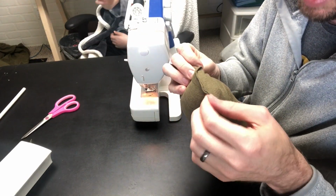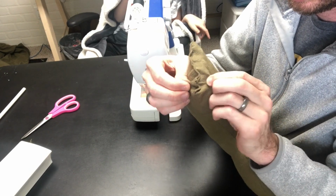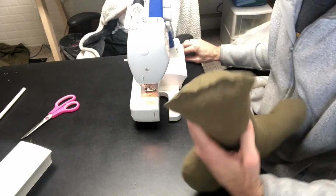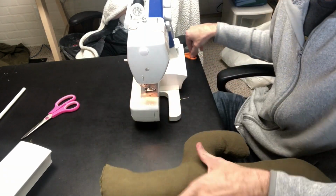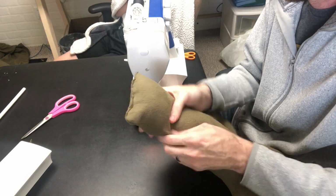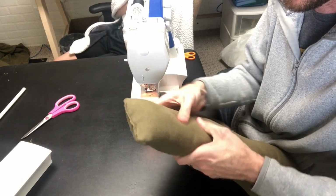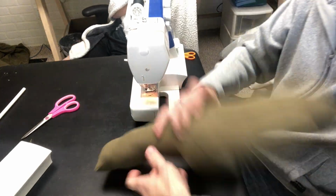Alright, so not the best stitch job down there, but it looks like it's closed. I can pull it a little bit, and there are no holes opening up, so I'll just trim off my loose threads here. And now I can work some of this compressed stuffing down into the bottom. Ideally you'd want to do your opening and your closing stitch somewhere that's not real noticeable.